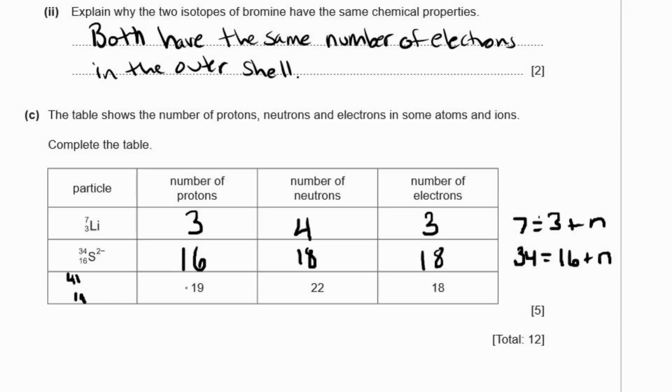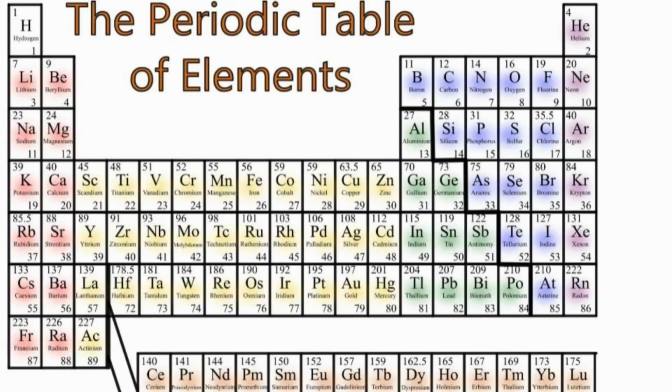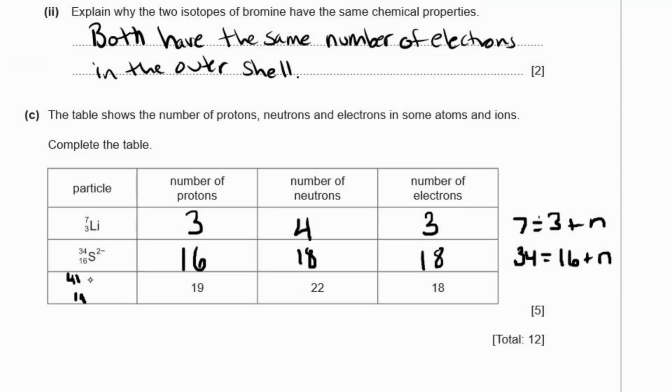And now we have to figure out what element it is. Okay, so it said it had 19 protons. That means it has to be 19 here. It has to be potassium. Okay, and finally we have to look at the protons and electrons are the same. And so there's 1 more proton than there are electrons. That means it has to have a charge of +1. And for that you just write in a plus. That's it.